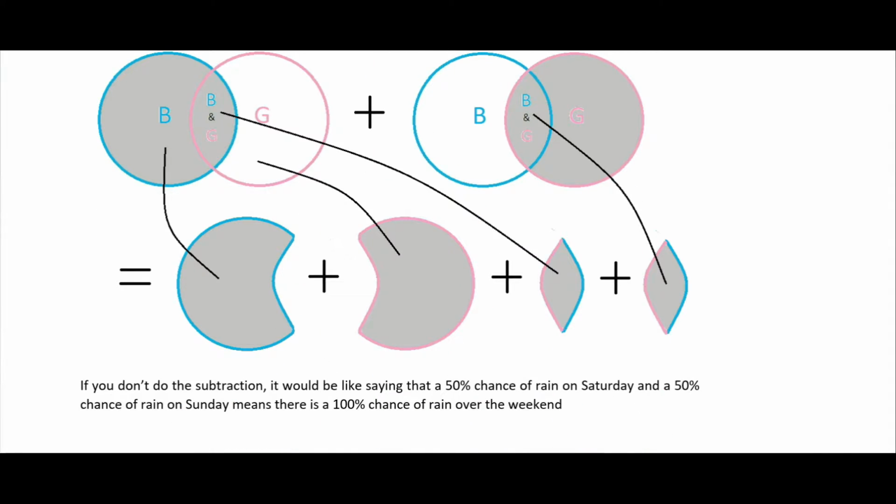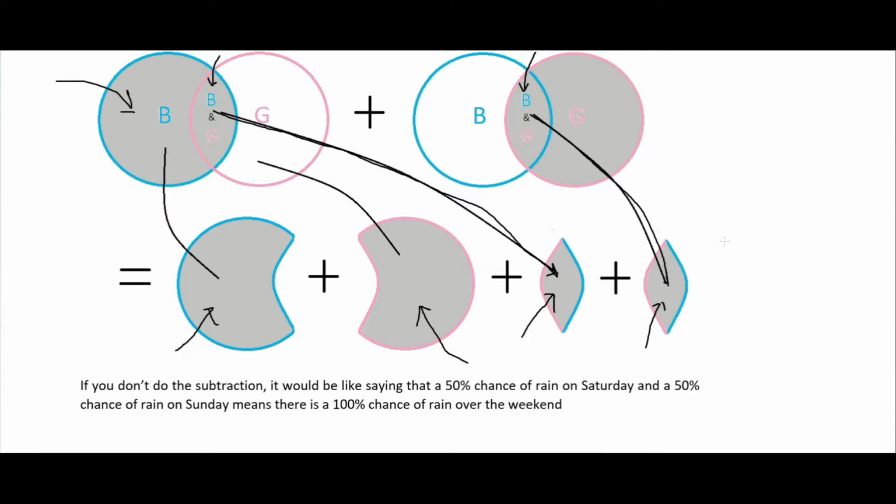So I made this figure down here. When we are doing this disjunction, we're adding up this gray area. The gray area for boy contains the boy and girl, and then we add the area for girl, which also contains the boy and girl. So this is equal to all of just the boy plus all of just the girl, and then we're adding this overlap twice. If we go from here down to here, we're adding it there, and then here down to here, we are adding it there.